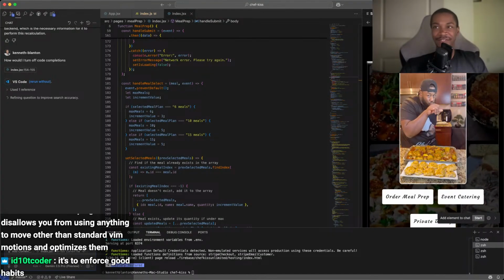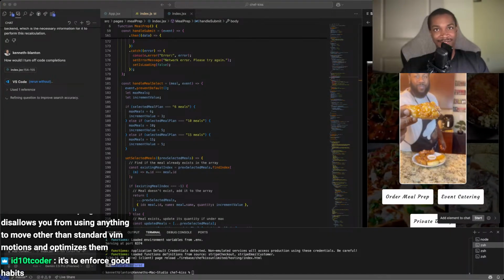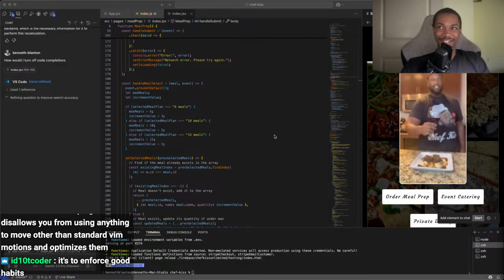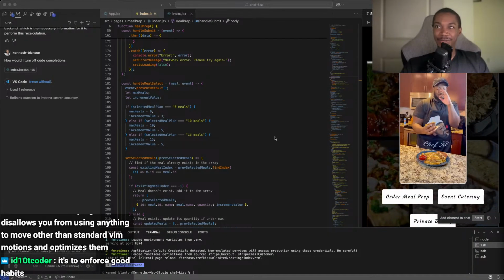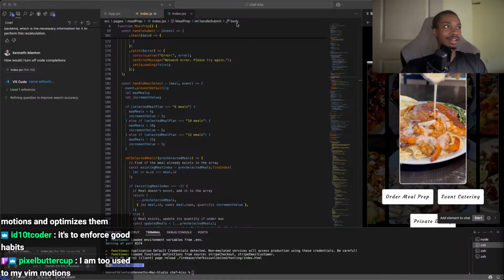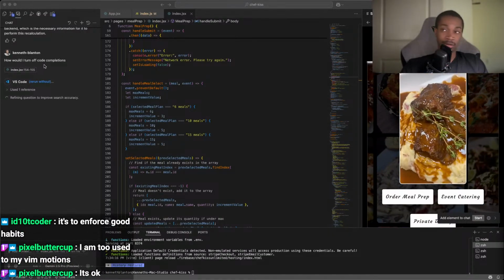I mean, what's really the definition of good and bad? I mean, honestly. There's certain good practices in React that people just don't abide by. This is taking too long. I'm just gonna try to do it with code completions.